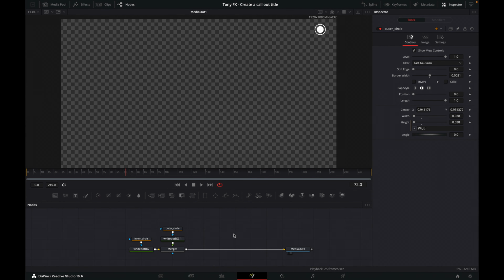Okay, so now we can animate them. We'll animate our inner circle first. Click on our mask, go to frame 0, and I'll animate this level value here. So drop it down to 0, add a keyframe by clicking on this diamond. We'll go forward to frame 5 and we'll take this level all the way up. And then we'll animate our outer circle. So we'll start here on frame 5, take our level down, add a keyframe, and then we'll go to frame 10 and put our level back up to 1.